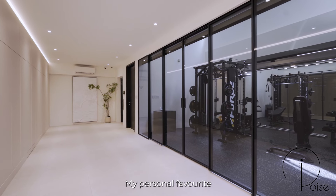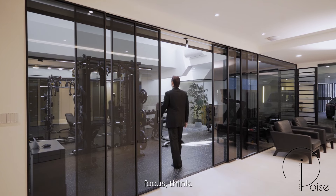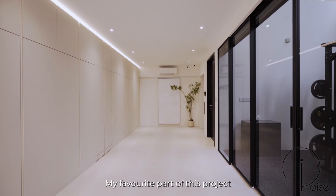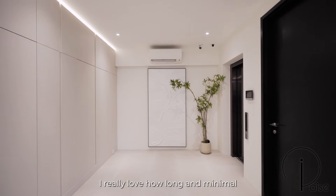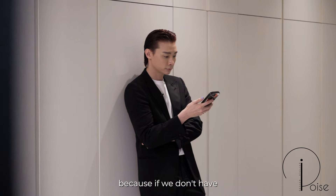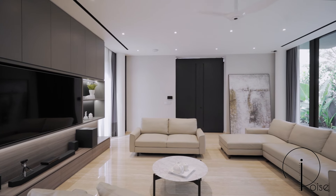What is your favourite part of this project? My personal favourite would be the gym area. I've always loved my own personal space — when you're stressed out, it's a place where you can cool off, focus, and think. A home gym does just that; I think it's really well done. My favourite part was the corridor as well as the walk-in wardrobe. I really love how long and minimal the corridor is. In a big home like this, it's very important — without walkways like this, the house can look either very empty or very over-cluttered.